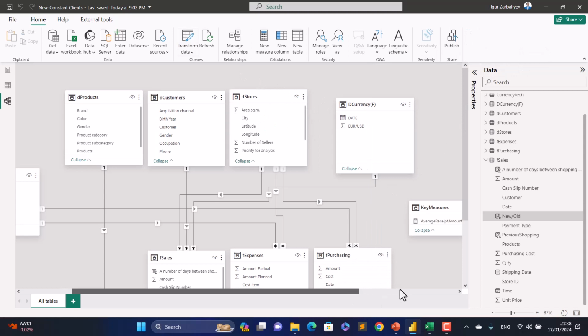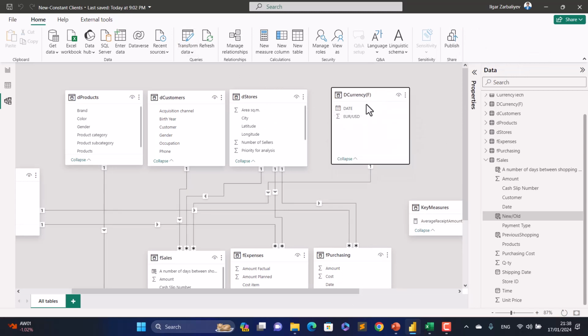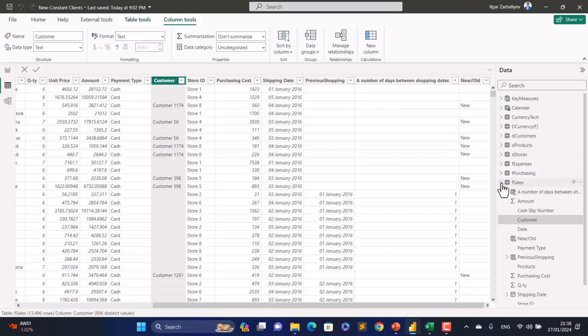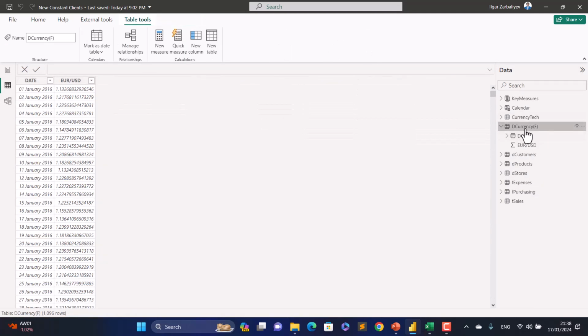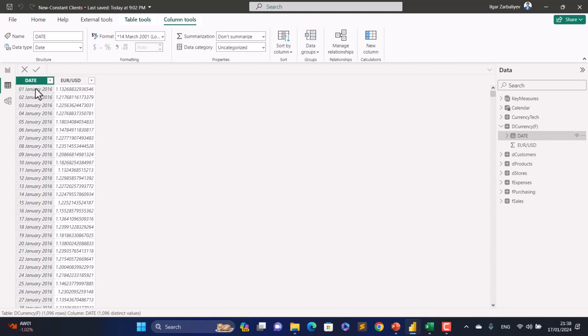If you pay attention, here I have my currency, F full, right? And this table, let's go to table one and say D currency full. And if you pay attention, here I have all the dates: 1st of January, 2nd, 3rd, 4th, and so on and so forth, right?